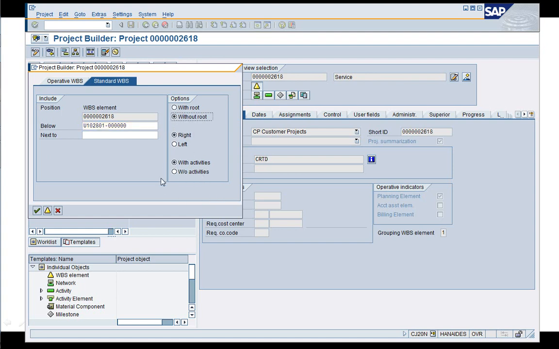Now, what's important is this has to be without activities. Activities means networks, because the activities network will be created when you add the sales line item later on. So we should not create the activities network here.